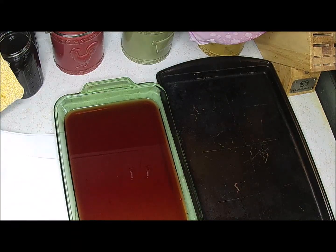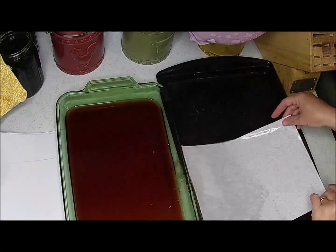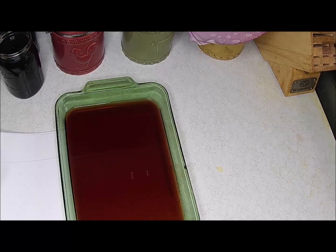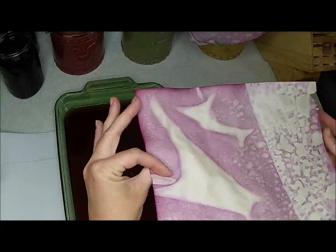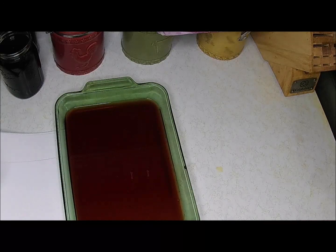And like I said, I still have 2 quarts of rose petal juice or whatever it's called in the refrigerator to do more of these. So, you know, I'm just kind of experimenting here and there, and I'll just show you guys what I'm doing. I did try a couple of things with the doilies. I tried it with them being wet and just seeing what I can get. But I loved how these turned out. Some of them were so interesting, and I really liked it. Clint was pleasantly surprised as well, because we were both like, I don't know if that's going to work, but it really did work.